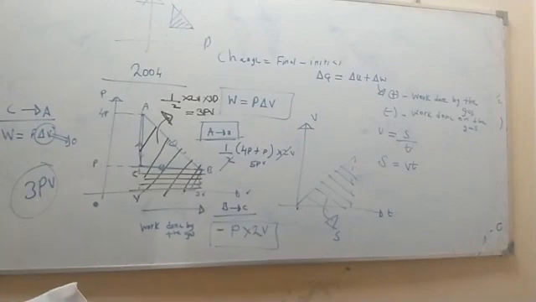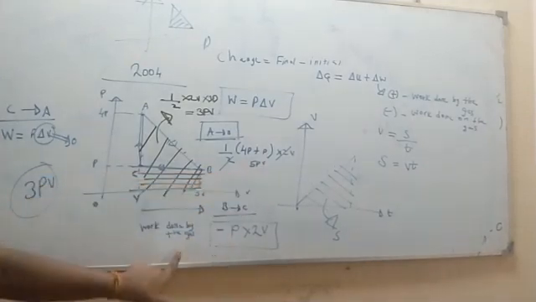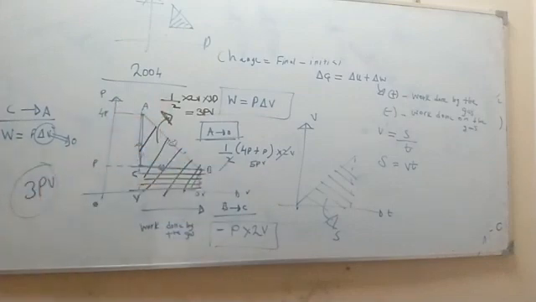Can you see that question? Yes. So here everything is positive, therefore they didn't specify. Normally they are asking work done by the gas only. That's why it is coming plus. Otherwise, if work done by the gas is 5PV, work done on the gas is minus 2PV. If they ask work done on the gas, it will come minus 3PV, the other way around. So we come to a conclusion: work done by the gas. Okay, write this.